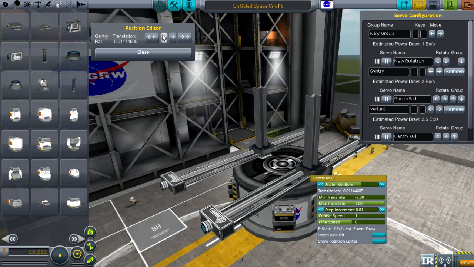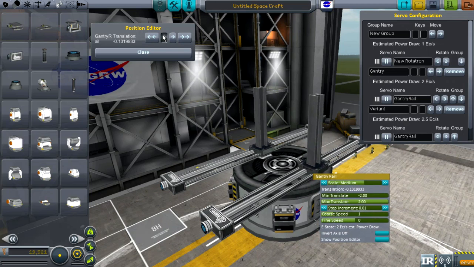So there's more than one option for testing the movement of the parts.